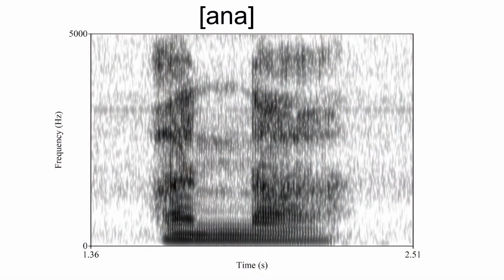Here's an example of anna. That's the alveolar nasal. And you see it's not just a voicing bar here. There's actually some formant activity going on at the bottom. You see some very faint formants higher up, much fainter than you would find in approximants, for example, but it's more than what you find, for example, in the plosives in their silence portion.